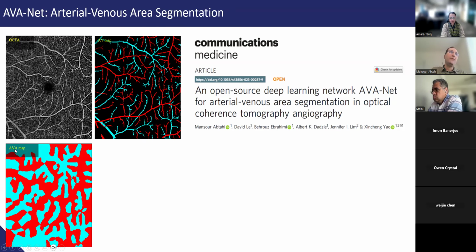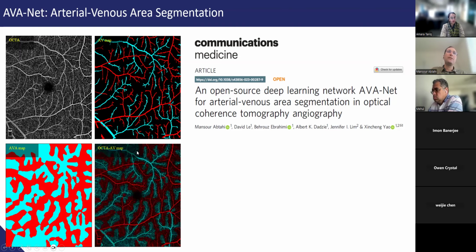After doing this, we have this arterial and venous area map, or AVA map. If we multiply this with the OCTA, we have OCTA AV maps that are very useful because we have all of the intensity information of the OCTA image, but for the arteries and veins separately. In this case, we can extract many quantitative features from this image for arteries and veins separately.